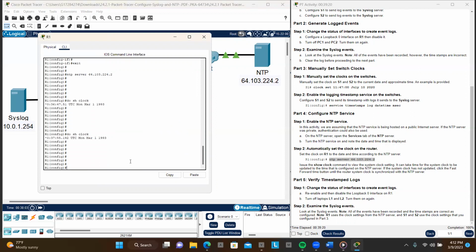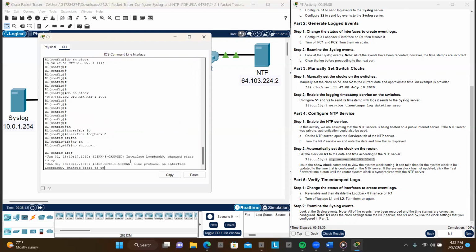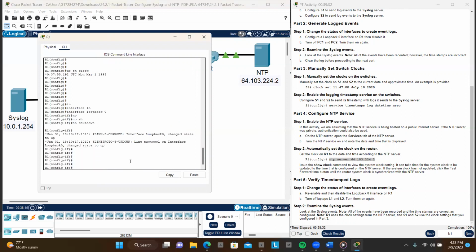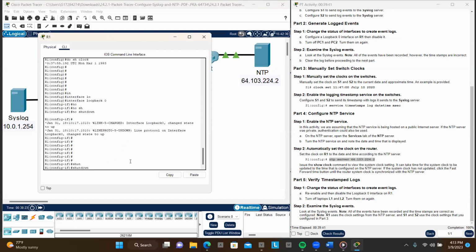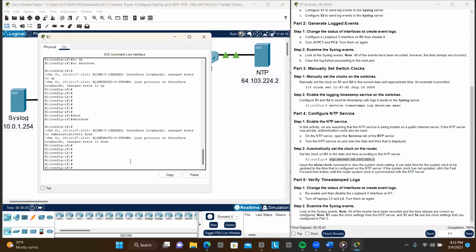So on router 1, let's say interface loopback 0. So no shutdown. So we turn it back on, and then we shut it down. So we create an event. So now let's turn off laptop 1 and laptop 2 and turn them back on.